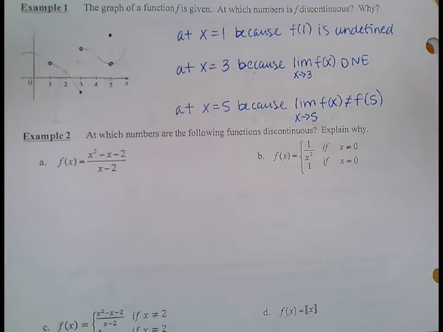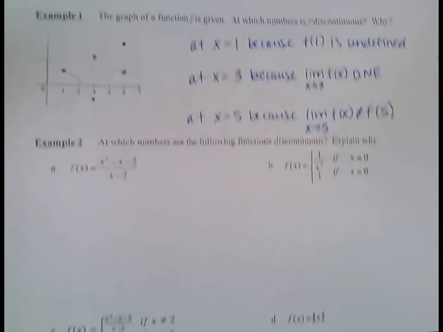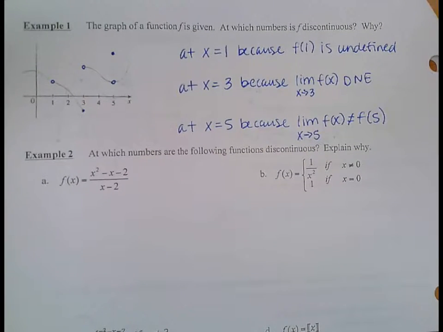And notice, especially when I'm writing out these limits, I'm not writing out in words the limit as x approaches 3 doesn't exist, or the limit as x approaches 5 doesn't equal the function value. If you're writing it into words, yes, that's correct. That's not going to earn you credit on the AP test. They're looking to see that you understand and can write the notation. So you need to have that notation. Practice using it. Okay, any questions from a graph?